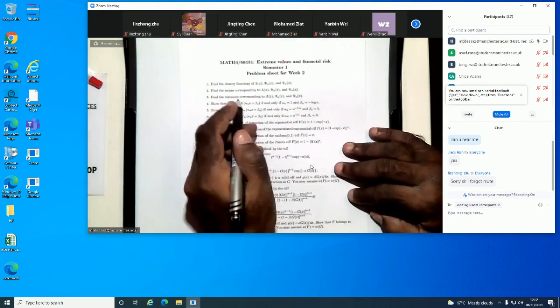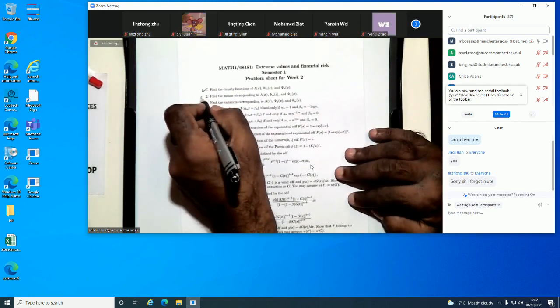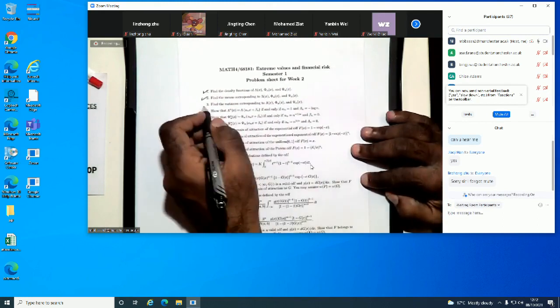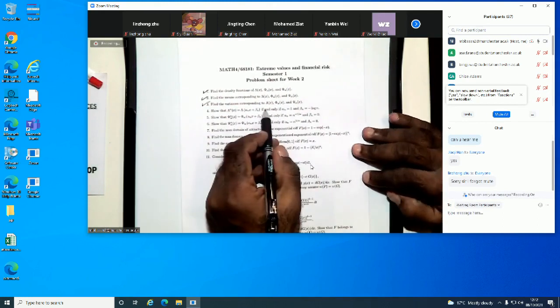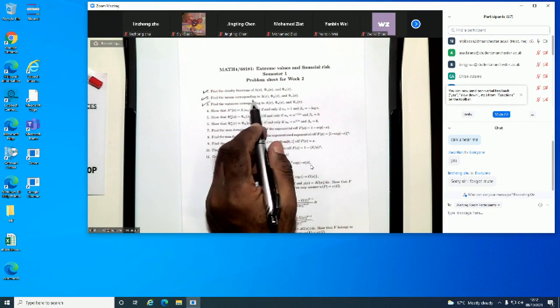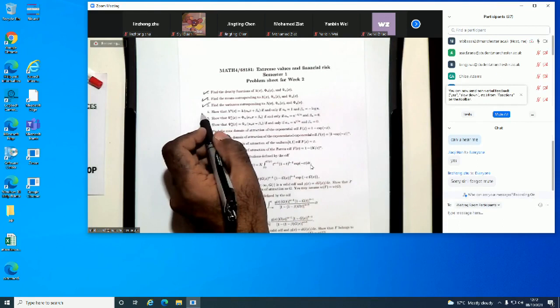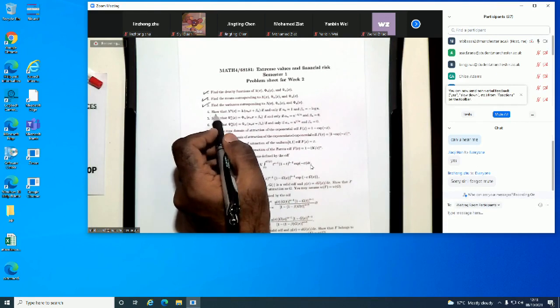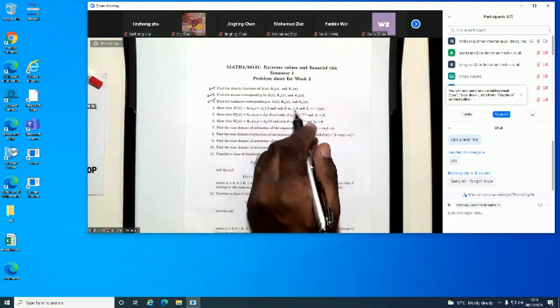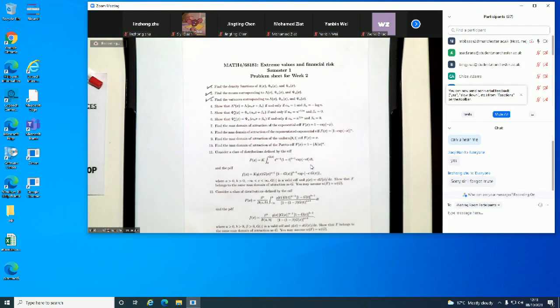So we've done question 1, question 2. Question 3 is to find the variances of this, which is similar, so I'm not going to do question 3. All right? You just find the variance, just like the mean, right? So let's move on to question 4. Question 4 is to show that this is equal to this, if and only if. All right? So let's see how we can do that.